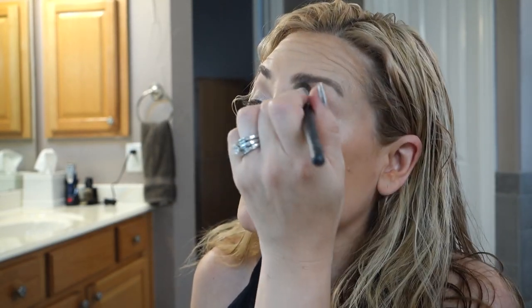Then I take a clean, giant blending brush from Coastal Scents, best blending brush ever, and just go over everything. Now, I have noticed that it's a little too glowy in the corners for me, so you can either find your foundation brush or a smaller clean brush, or a Q-tip, and just tone it down a little bit. There we go.